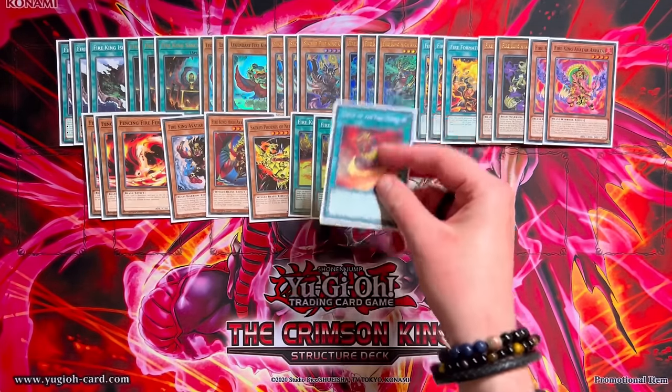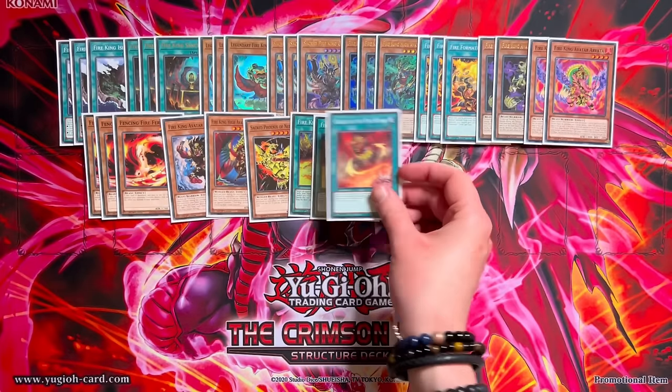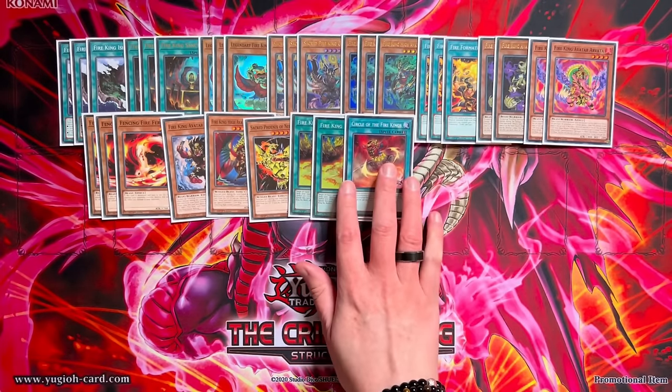You can use this in the battle phase to get more damage. You can use this to dodge imperms, and you can also use it to switch out your interruptions as well.